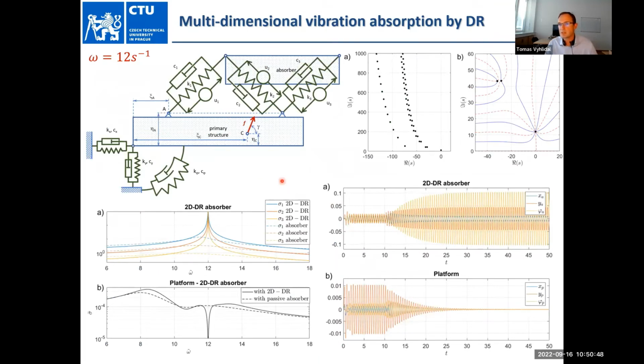So here you have just simulation results, which you can find in the reference paper. In the frequency domain, the synthesis is done in the spectral domain by assigning a triple root at the imaginary axis with the geometrical multiplicity three. In the frequency domain, the singular values at the excitation frequency, which is 12 Hertz, go to infinity, and for the platform they go to 0.